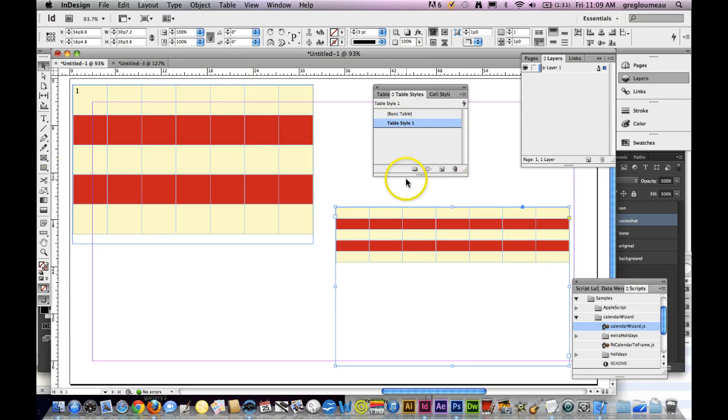But then again, if you make a table and you apply styles to it, it's automatically going to set it as a basic table style. And then when you create a new one, it's going to apply that to it. So in your case, you may not need to do it. This is just if you're making a lot of tables in a big document, you can create styles for each one. And I'll look at whatever the error is that's not allowing that to take the new style that I want.